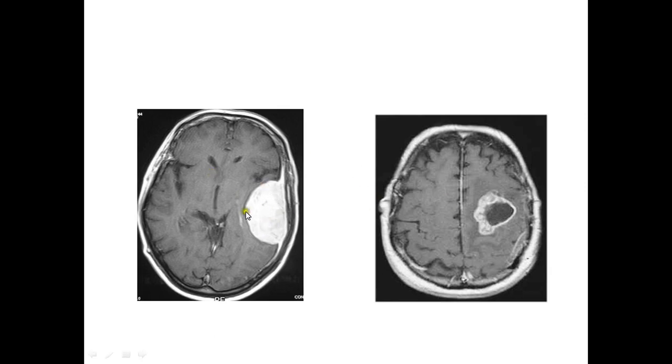The patient will speak fluently, but the speech will not be according to the question which you ask. So there will be no correlation between his speech and his understanding. While when Broca's area is involved, the patient will understand what you ask, but he will not be able to express himself. So that is called expressive or motor dysphasia.